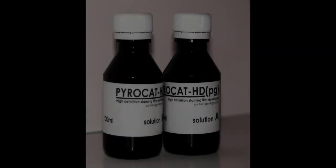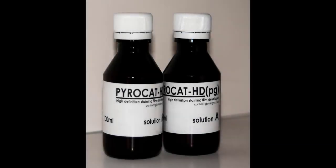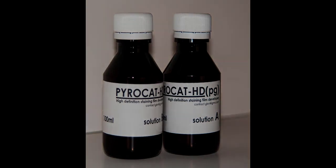The fourth decision was developer. There are many black and white developers for film. All have a different effect on shadow and highlights. I followed the golden black and white rule of expose for the shadows and develop for the highlights. I used Pyrocat HD, which is a staining two-part developer. It controls highlights extremely well, retaining texture in the brightest areas.